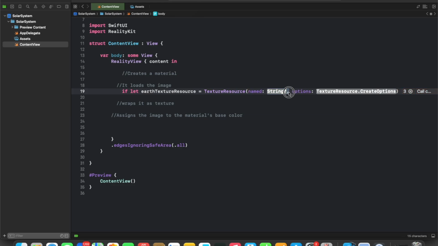Remove this and remove this also. Named is the one that we added earlier: Earth Map.